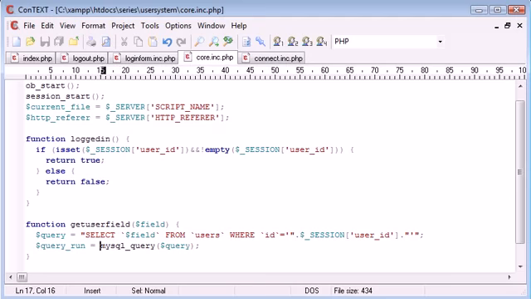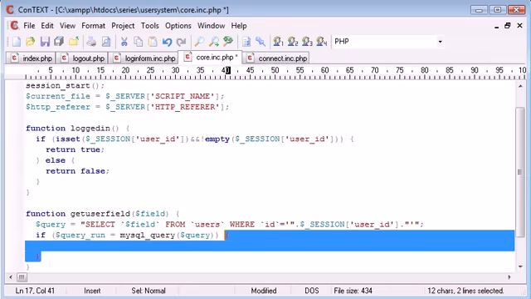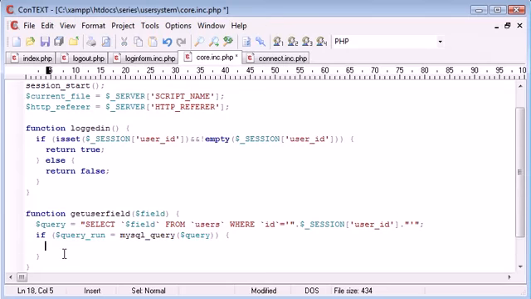and we need to encase this in an if statement to ensure that we only execute this block here if this query is successful. So basically saying in plain English, if this query is successful, then what we need to do is grab this data.